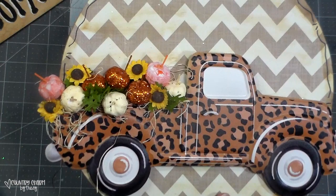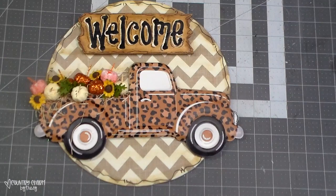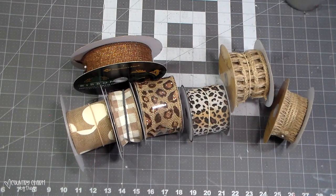I just kind of space them out just like that, and everything just looks so cute. So I glued everything down with some E6000 and a combination of hot glue with my tumbling tower blocks, and it just looks adorable.